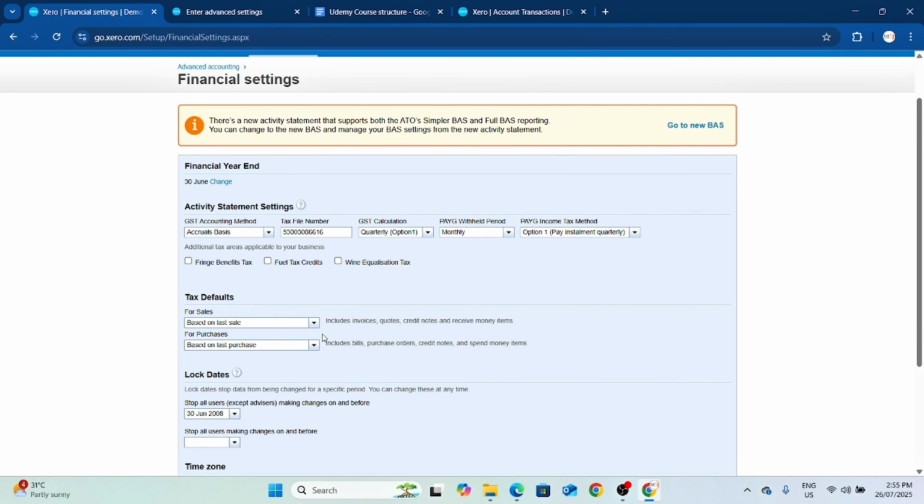So that's how the total computes. I hope it makes sense. So the sale amount is 10,000 and the GST percentage is 10%. 10% of 10,000 is 1,000. So you add 10,000 plus the GST, it's 11,000. That's your total invoice figure, the gross. That's the GST on income.